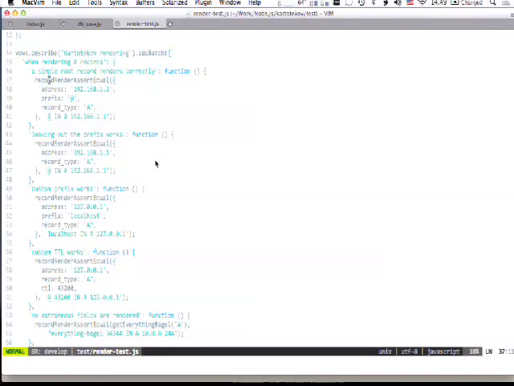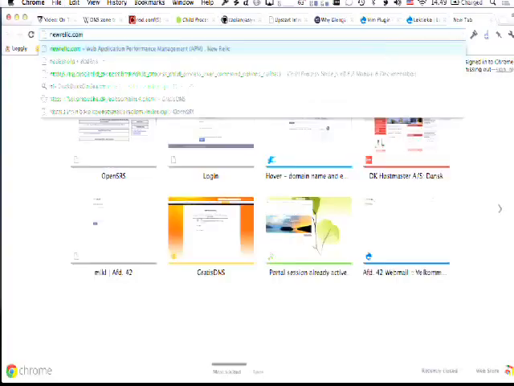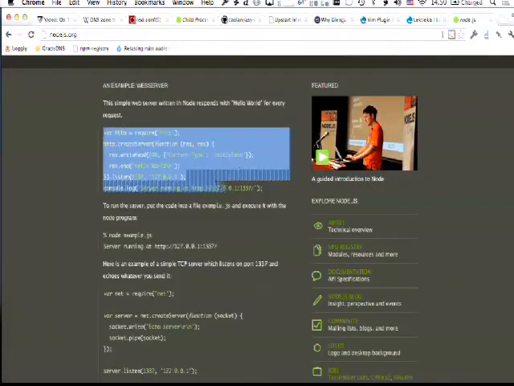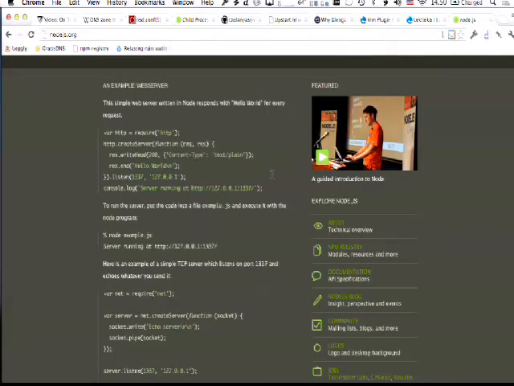And getting to learn all that depends on what you need to do, but the hello world of Node.js is actually starting a server. Here it is. This is how much code you need to make your own web service with Node.js. So the simple stuff you can learn in a day or two, I would say.